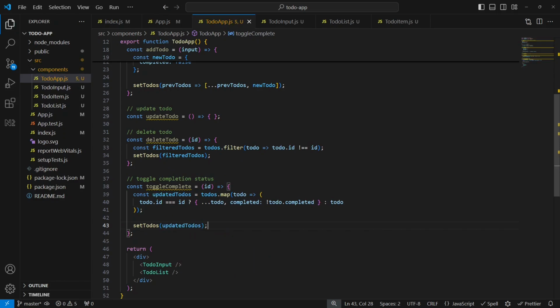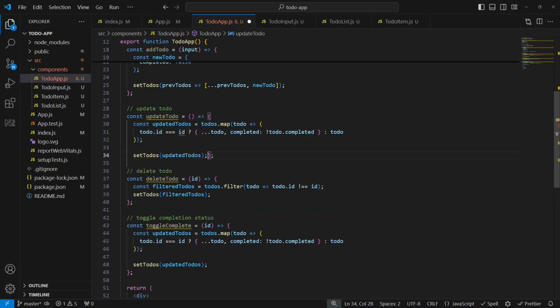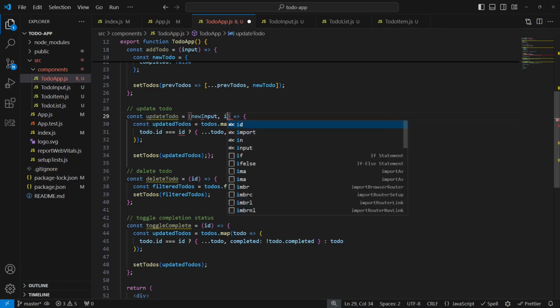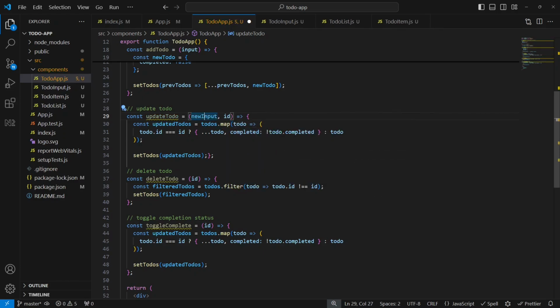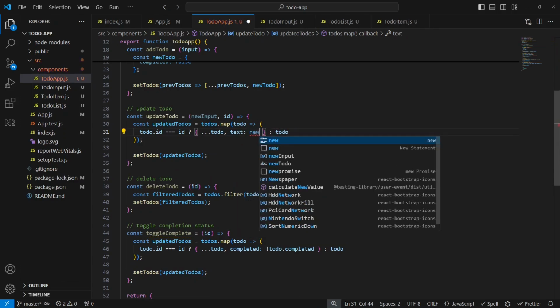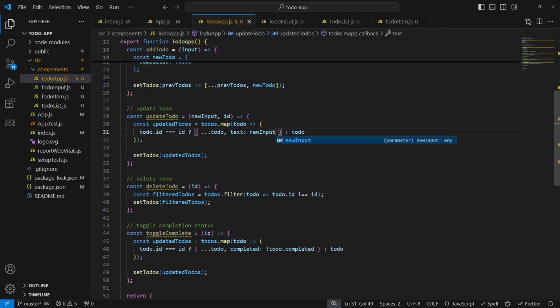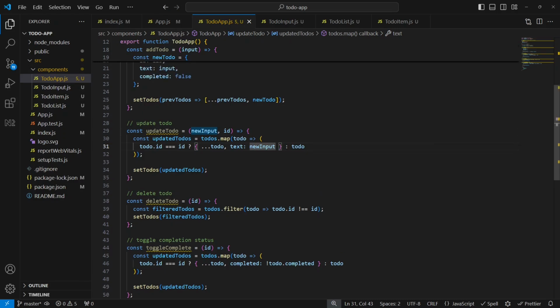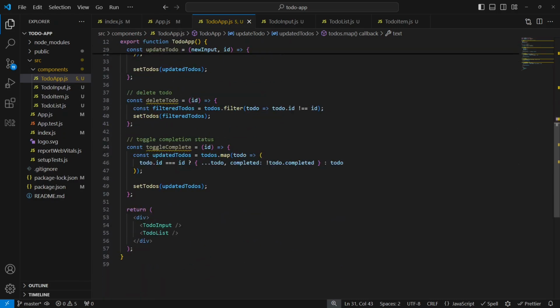We'll walk through the functionality once again once we implement it. It would be better then. And let's copy this. As I mentioned, the functionality for toggle and update is very similar. Only difference being, here we will take the new input and ID both. And instead of completed, we will update the text to the new input set by the user. And that way we have all our methods defined, populated, and ready to go to be consumed.